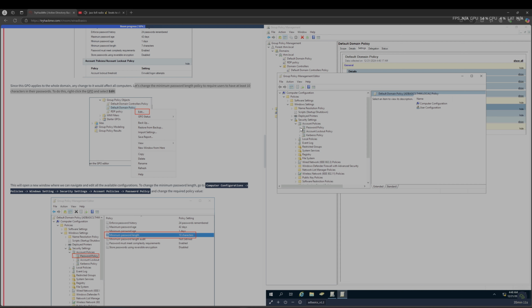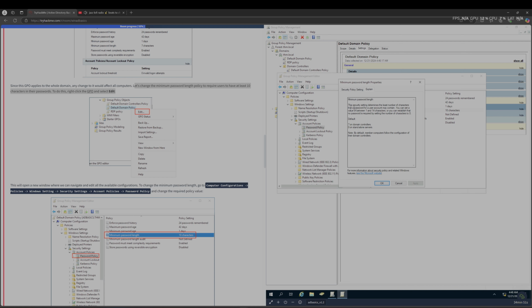Here, password policy. And then we change it. Now we're gonna change to 10. Apply. And if we go to explain, we can see what it does.